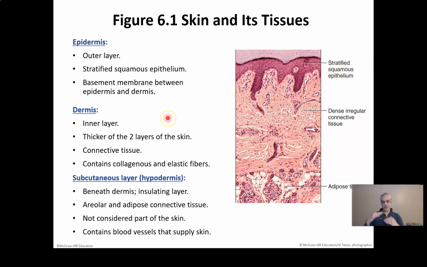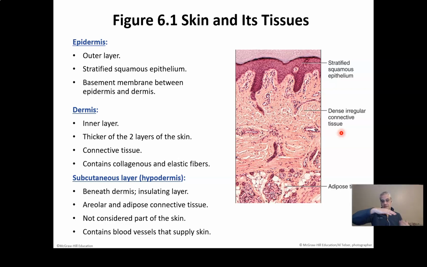And then the dermal layer has two layers to it. Those two layers are, of course, mostly connective tissue. A lot of it is dense, irregular connective tissue. Dense meaning that it's pretty strong. Irregular meaning it's not a very straight, strong, linear structure like a tendon or a ligament. Those are regular connective tissue that have a directionality to the fibers. Here with the dermis, the dense irregular tissue is spread out in all kinds of different directions. But that gives it strength in all of those directions. And that's why you can take your skin.